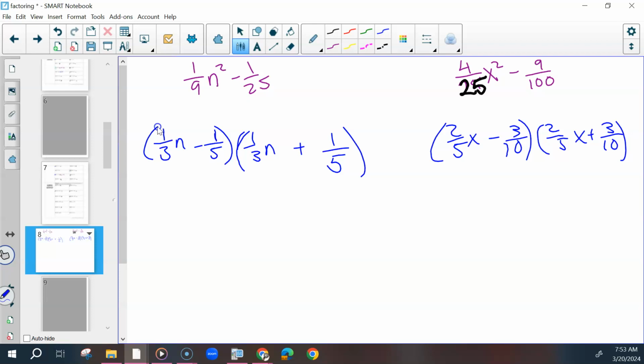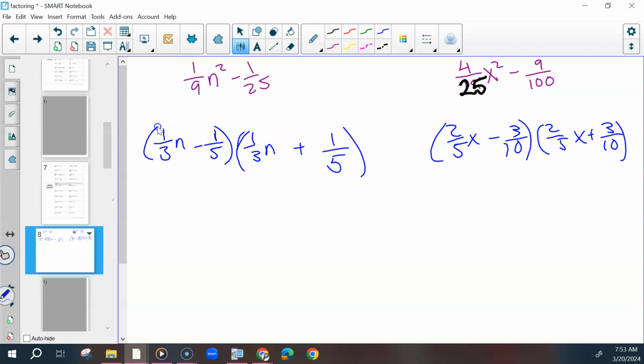If you wanted to practice more problems like this, you could make up any perfect square. So if you think about all of your perfect squares, 1, 4, 9, 16, 25, 36, 64, 81, 100, keep going. You could mix any of your fractions and do this with any of your exponents as well. Questions on this? I need you guys to focus together. Do you have questions on this?